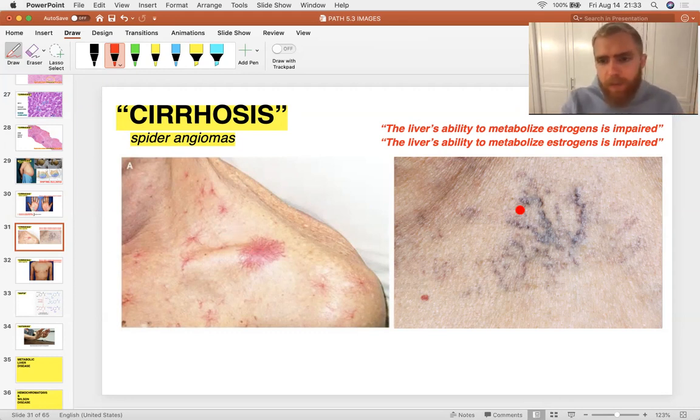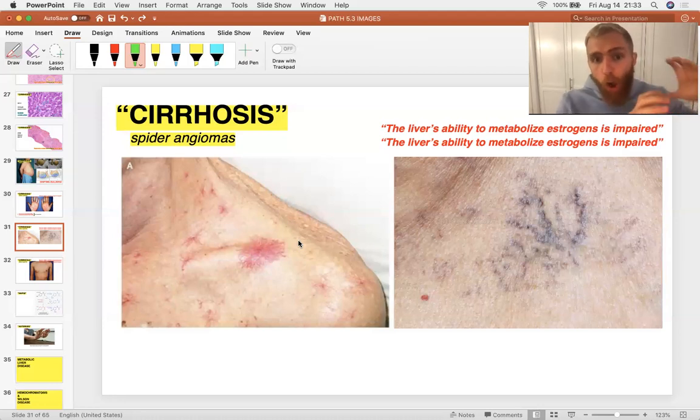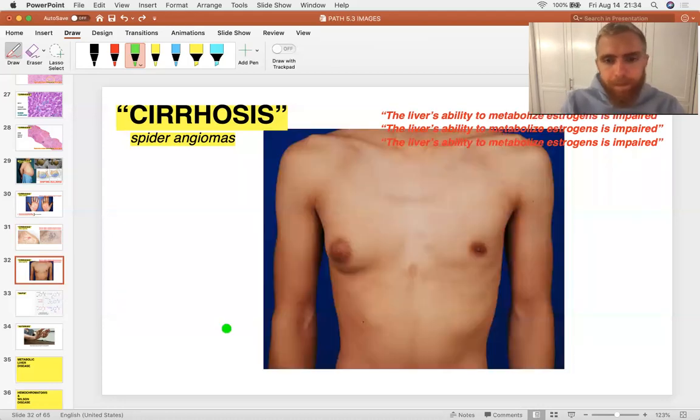And so the concept is that there's one central artery or arteriole that's really dilated, and then the legs of the spider radiating out from it are small capillaries that are not directly dilated. They're indirectly dilated as a result of that larger blood vessel being stuck all the way open. So if you see these on the skin of a patient, you're thinking cirrhosis, possibly because of the high estrogen circulating.